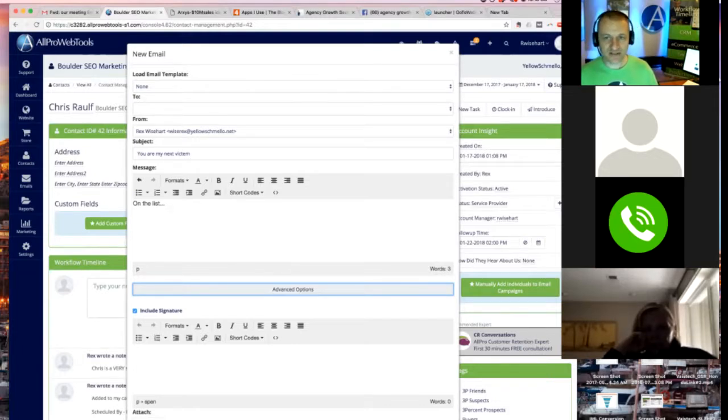And when they reply to you, their reply email will go into that workflow timeline. So you'll be able to have everything that happened with that one prospect all in the same screen. You don't have to open up different programs to figure out who said what and when they said it and what the agreement was. It's all going to be in one place. So it does conversations like Gmail. Yes. That's a big advantage over Salesforce, I think.